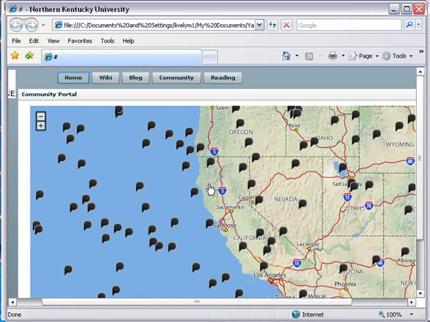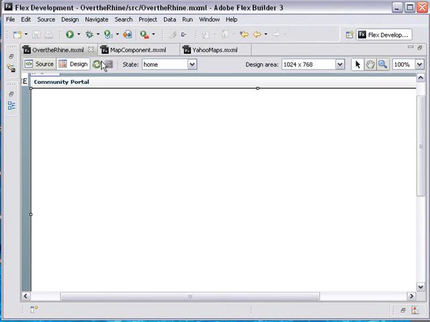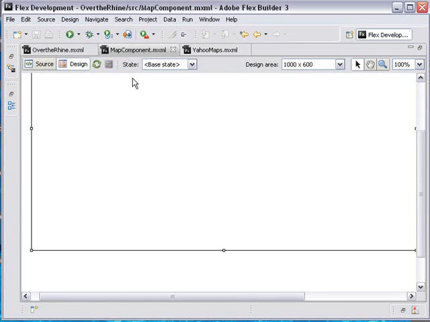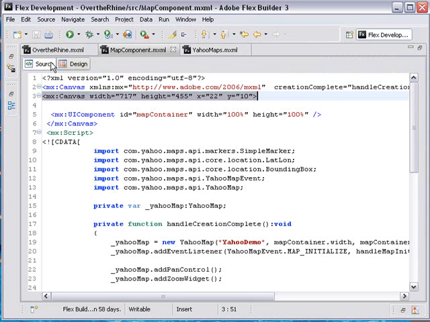But let's go in and fix it. Let's go to the right place. Let's get the right focus. And let's reduce the number of markers. Let's go back to source code. And remember, where does that source code appear? Well, it's not in Over the Rhine. It's actually in the maps component. There's two ways you can get there. You can click on the map component here, or you can just double click inside the screen, which will take you to the map component and go to source code.